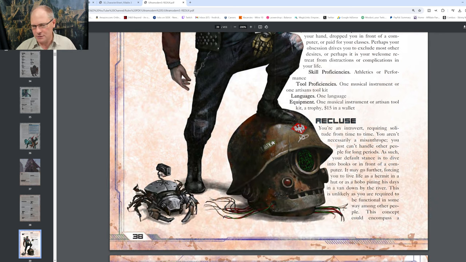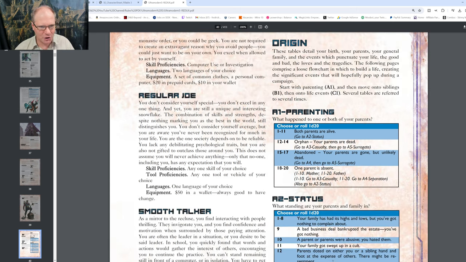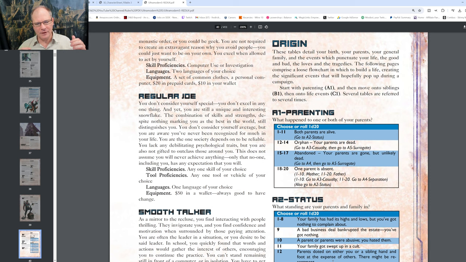As a recluse, your skill proficiency will be computer use or investigation. You get two languages. Equipment is a set of common clothes, personal computer, $20 in prepaid cards and $10 in your wallet. As a regular Joe, if you want to be a regular Joe, you can have any skill you like.